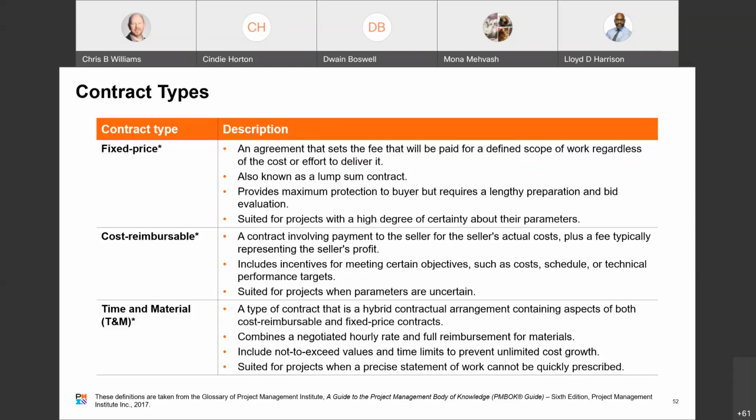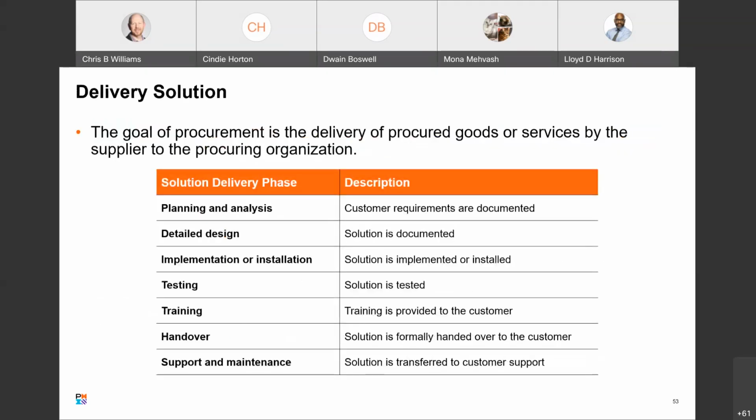Remember that. And then we have, it's not shown on here, but just an understanding around term versus completion types of contracts. So a term contract engages a seller to deliver a set amount of service measured in staff hours or a similar unit over a set period. Term is like term life, right, for insurance, for example. It's a set time. A completion contract stipulates that the work will not be considered complete until the seller delivers the product to the buyer and the buyer accepts the product. It's shown as complete, right? I think that's pretty straightforward. Term versus complete, different types of contracts. All right, let's keep rolling.